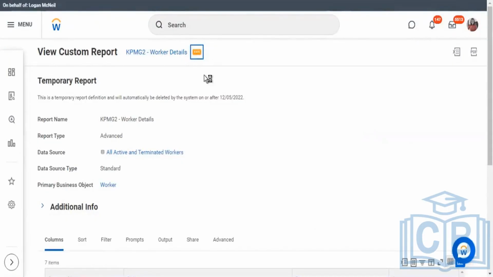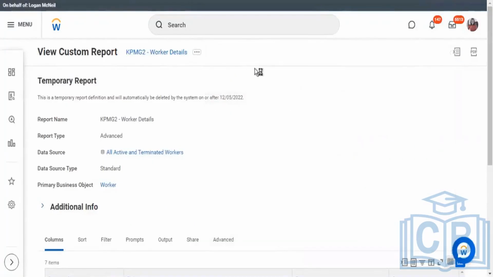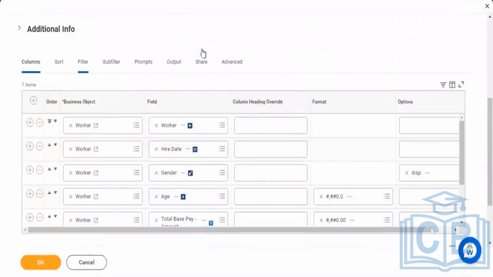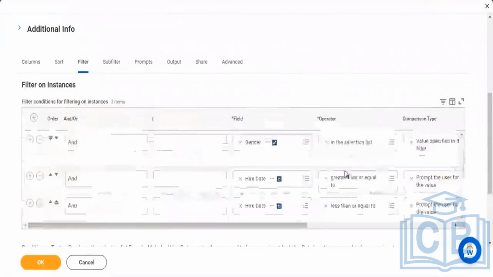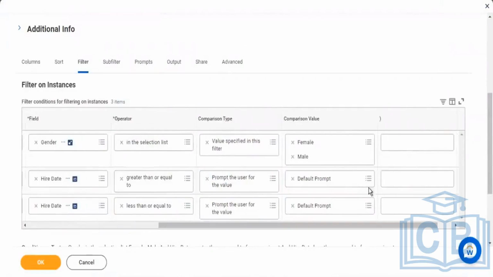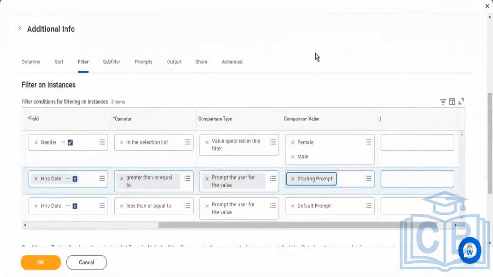I'll come in here, go back to my filter. I'll select here. I'm saying this is starting prompt and this should be fine.